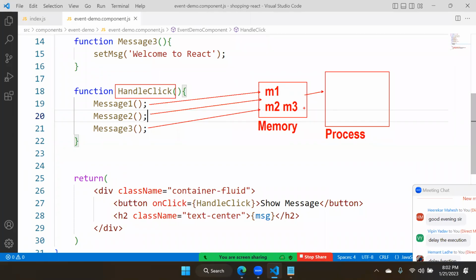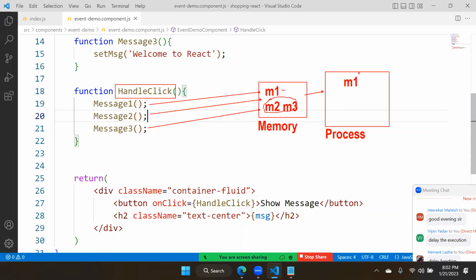Then what we will do now is we will make message 1 released into the process. Then message 2 and message 3 are locked. They are locked in memory. That means memory will not release them. It will lock them for some time.